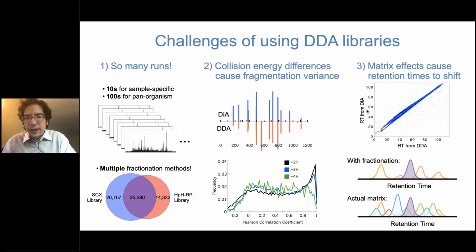So in an experiment where you're measuring in an actual matrix, the peptide of interest is actually being monitored in the background of tons of other peptides in general, but when you've done fractionation, you're actually only monitoring that peptide in a background of a handful of peptides. As a result, the retention times for these peptides actually shift and wobble around a bit, as much as 2 to 5 minutes on a 90-minute or 100-minute gradient. So sometimes fairly extensive.